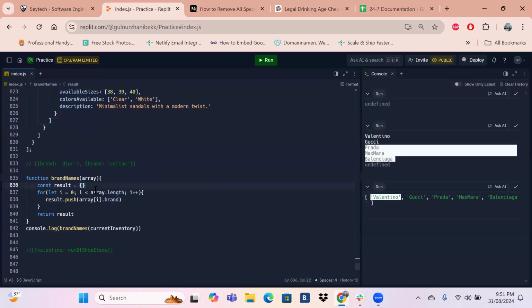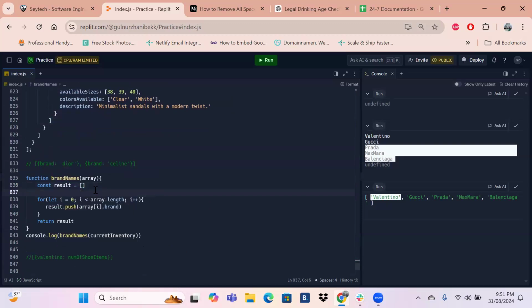Okay, so here we just have to leave it the same. Okay, that's a good decision. I know that we have to use something like let count equals 0.